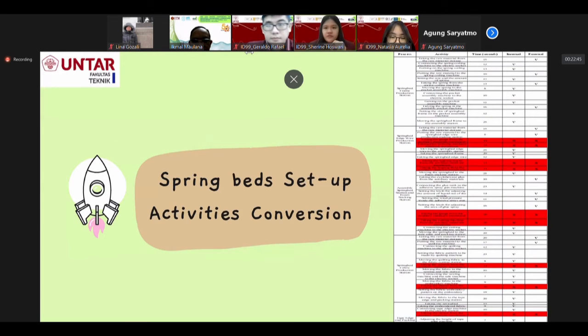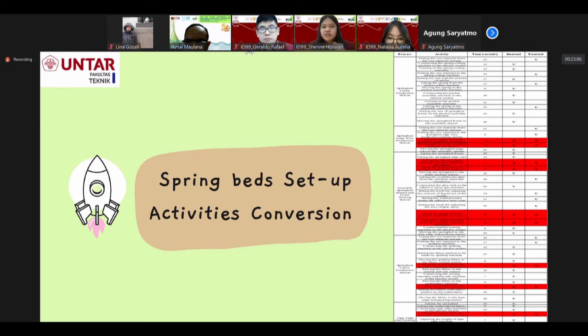After the implementation of the SMED method, some activity was converted into external activity, such as taking the raw material from the raw material storage, etc. By converting some internal activities to external activities, the setup time for the Spring-Batch production process was reduced by 165 seconds, decreasing the setup time by 23.23%.